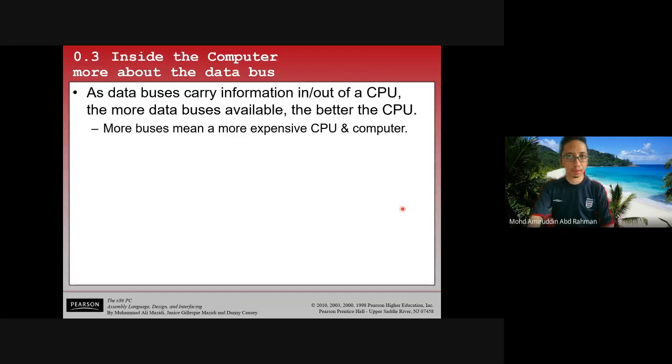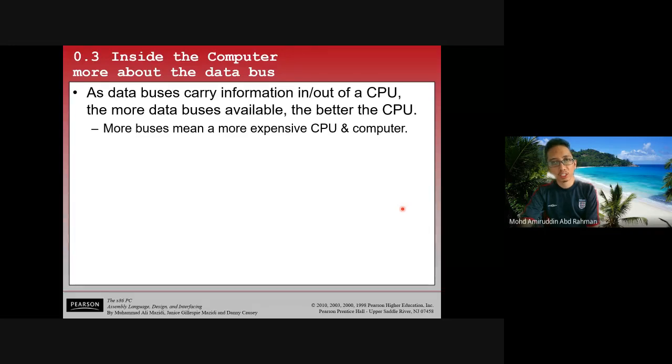The data buses carry information in or out of a CPU. The more data buses available, the better the CPU. Because it's like a highway: if you have more lanes, it is better, because you can have more cars traveling at a higher speed.